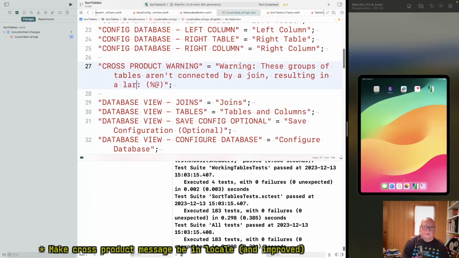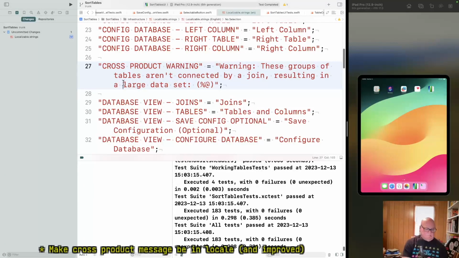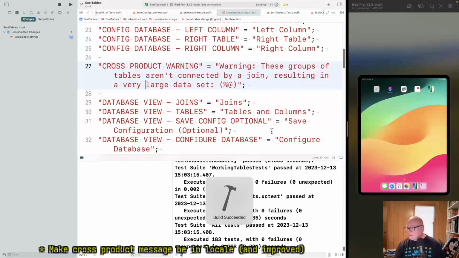Yeah, large data set. Very large. Okay, now the test should still pass.